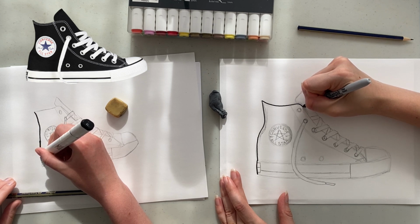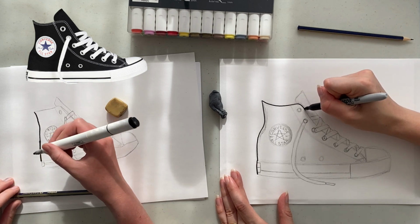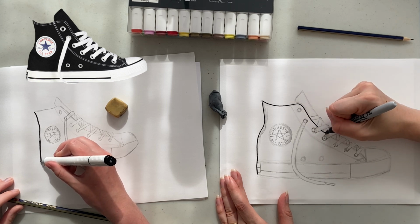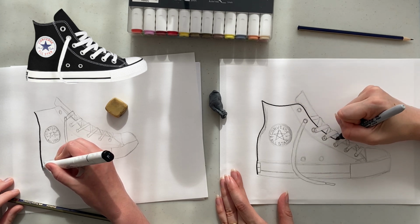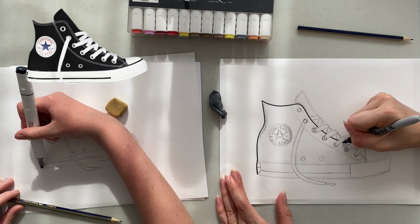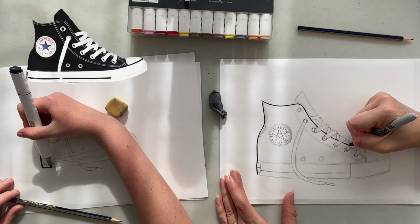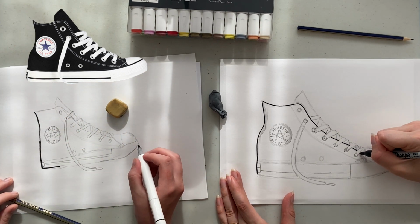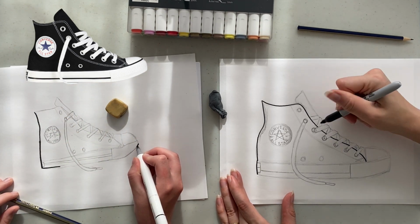I'm just going over all of those sketch marks. And then after we do our outline, we'll go through with our eraser and erase all of those little sketch marks that are in the background. We don't want any of those showing up. And careful on your laces.